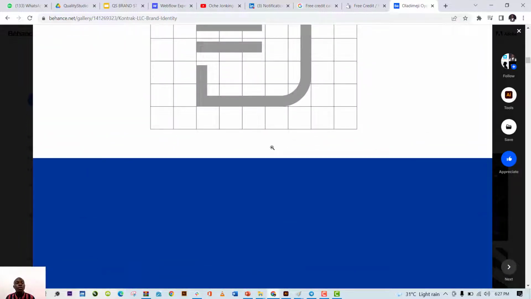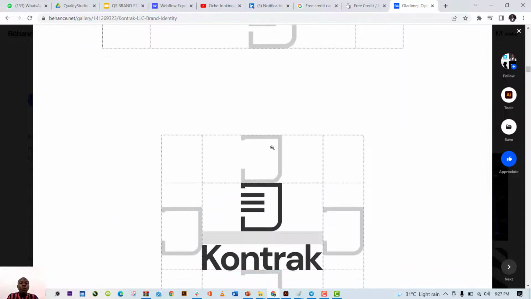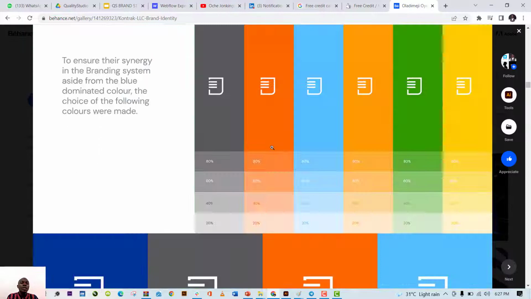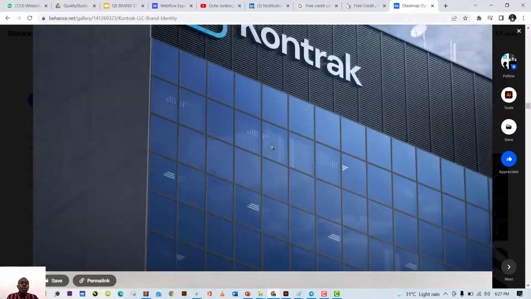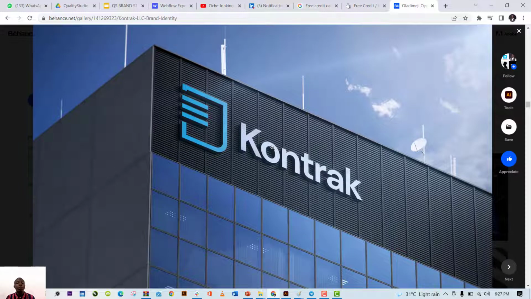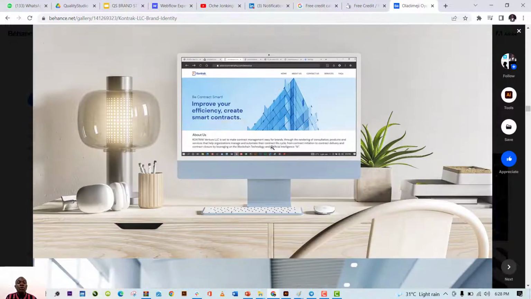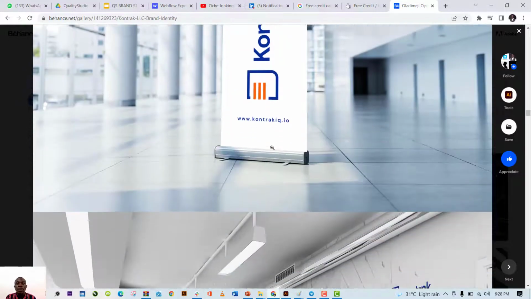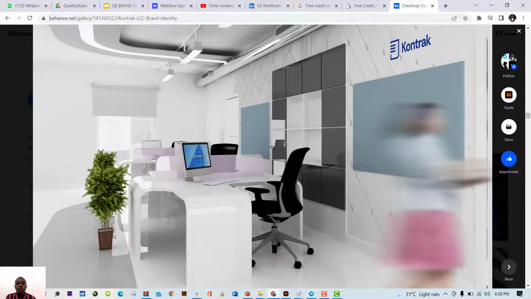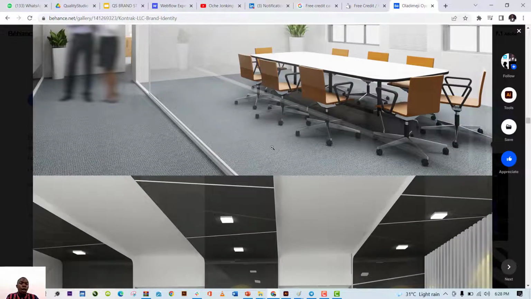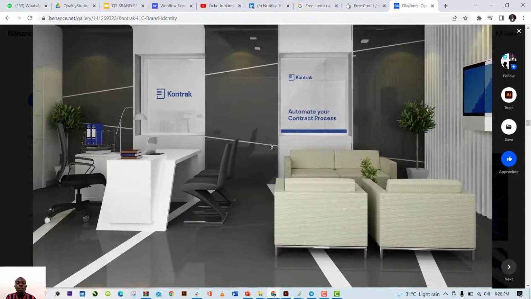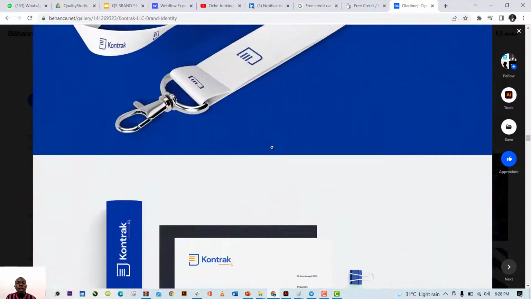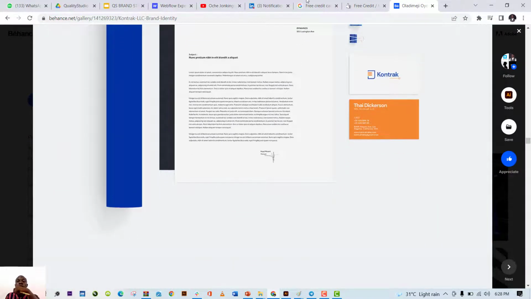So here for Contract IQ, the contract venture, right? We created a logo for the client, and moving forward, we asked, okay, how do we showcase to this client that we created the right logo for their brand? And then we get stuff like mockups. It's a realistic way of presenting this. We have the logo, the building mockups, the website mockup, the roll-up banner mockup, office space mockups and the likes, right?